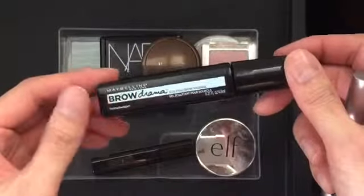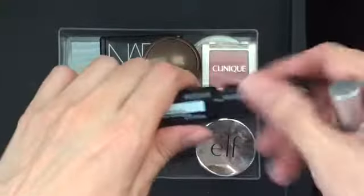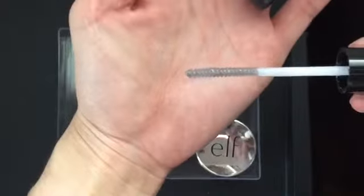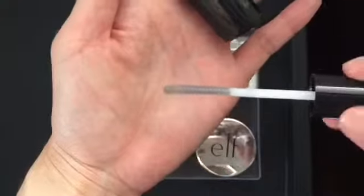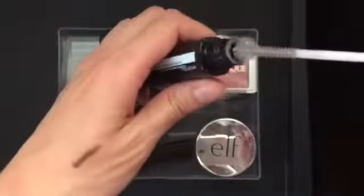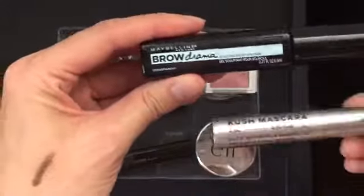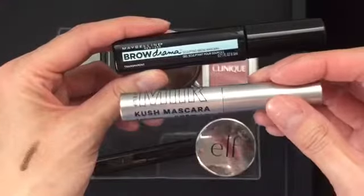This is a clear brow mascara, and instead of using it on my eyebrows, I use it on my eyelashes, and I only use it on my eyelashes. Some of the mascara color did transfer onto the wand, but that's okay because I only use this to set my mascara. But this did definitely solve the problem of mascara transfer, so I'll have to remember to always use this with any mascara I have that does transfer.